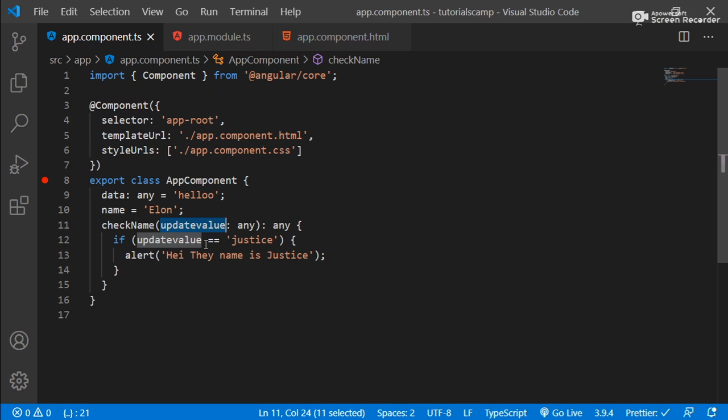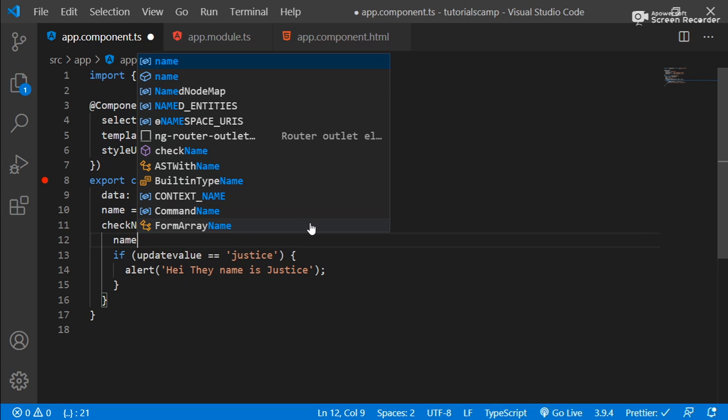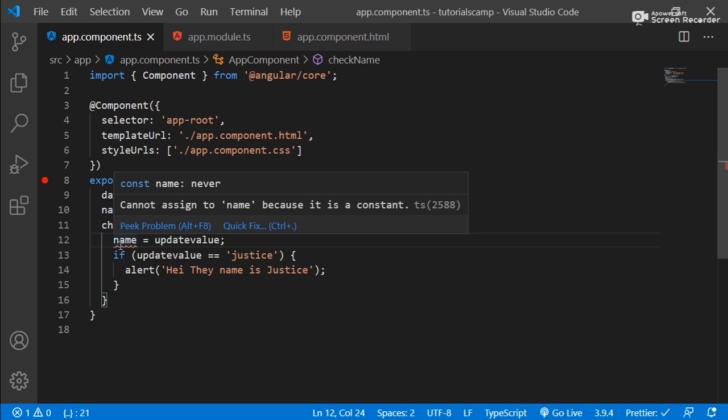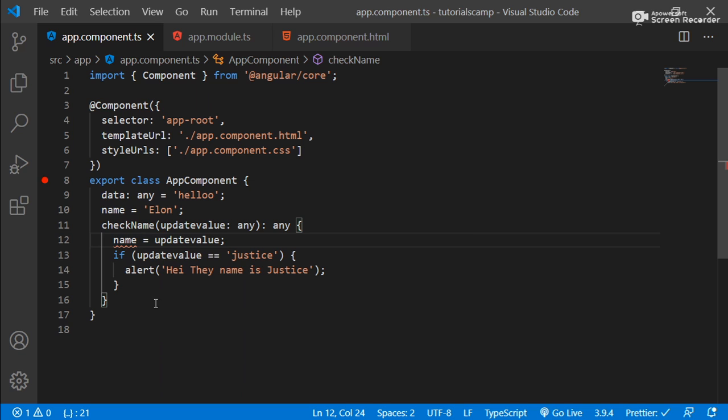That's probably because this updated value is not assigned to the value right here, because remember this function is assigned to the change event. So this name right here needs to be assigned to this update value right here. Cannot assign to any, it is a constant.